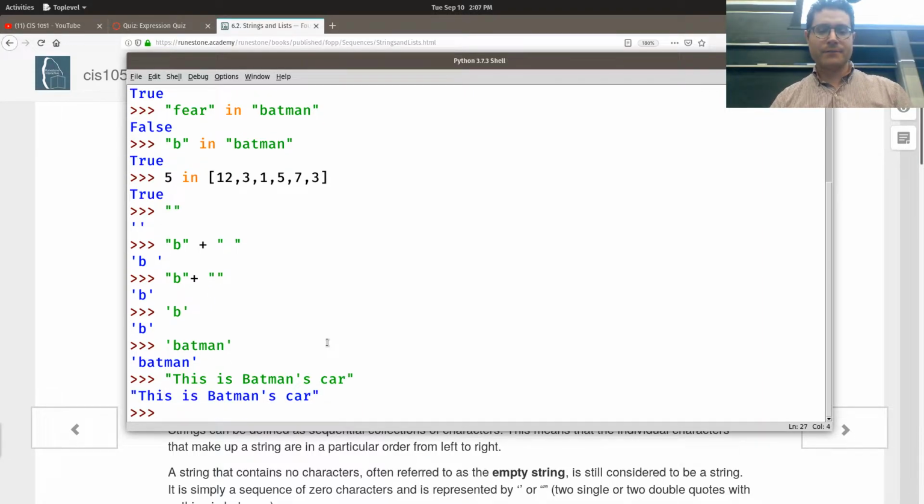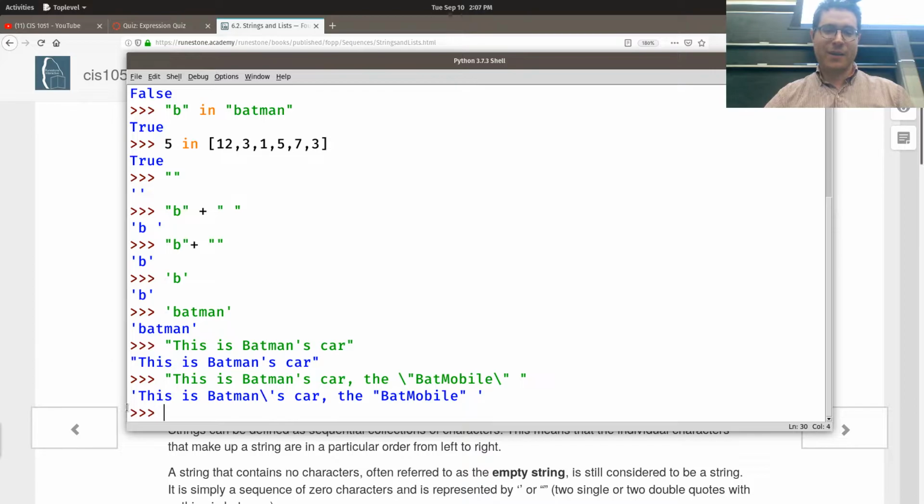That's perfectly fine. However, if I wanted to say this is Batman's car, the "Batmobile", and put quotation marks around it because I'm super skeptical about a person who brands his own car, gives his own car a name, the Batmobile, right? I get into that issue where I have to escape these characters, right? This is Batman's car, the "Batmobile". Everybody understand why I have to escape those characters?